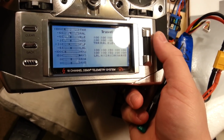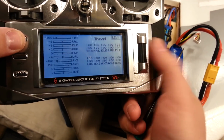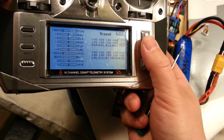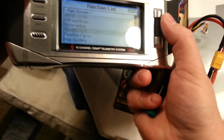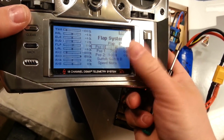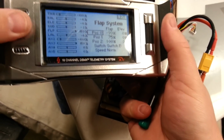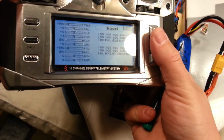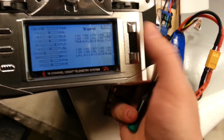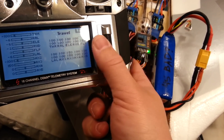So I'm going to set this... Ooh, we need the bottom to actually be all the way up. Okay. And then we want this other half to be all the way down. So we'll set this to negative, which allows us to move into the other range. Just temporarily. Then we can go back in. This is annoying, guys. It's just a matter of working with my particular radio system. Because I'm trying to cheat it out of that range where it's going to disallow this to ever shut off.